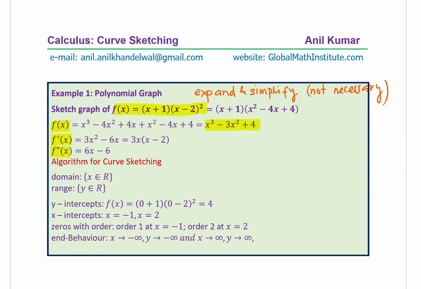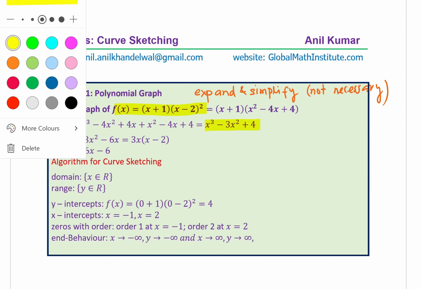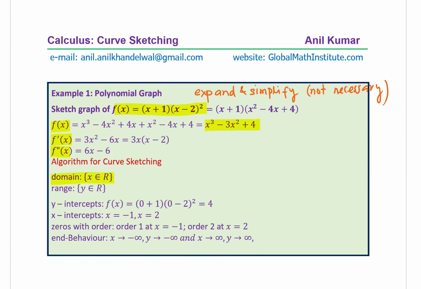So you get the first and second derivatives. Now, we'll analyze these later, but now let's look into the characteristics of a polynomial. As far as polynomials are concerned, in general, we know the domain is all real numbers. The degree of this polynomial is what? Well, the degree is 3, right? So we know here that the degree is 3. And we also know that the leading coefficient is positive.